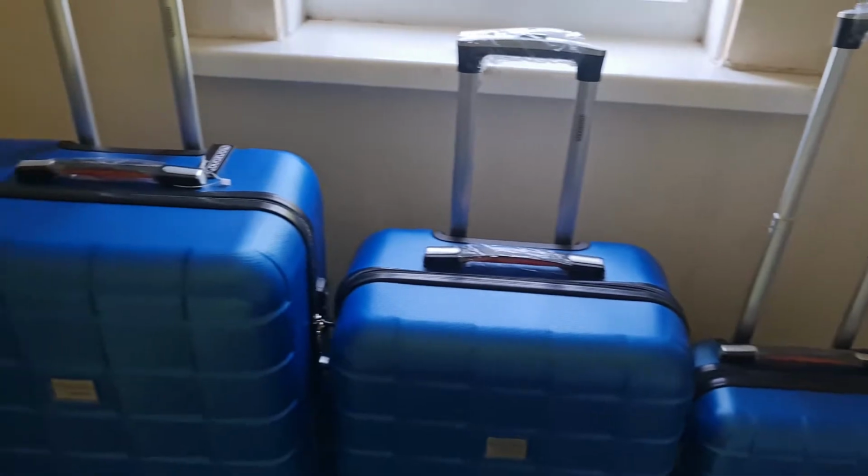Baby bear, go! That's different. That is different. So basically what it's done, it's leveled it out on all of them. So yeah, that's how they look.